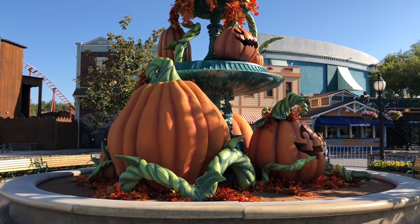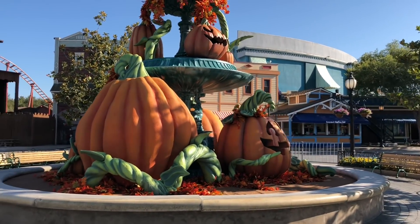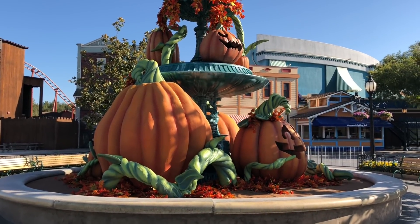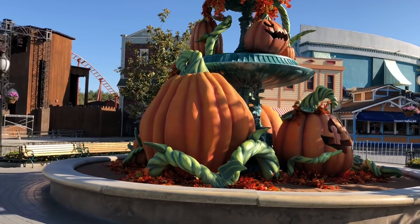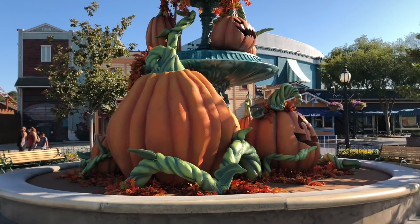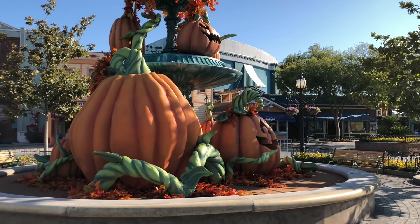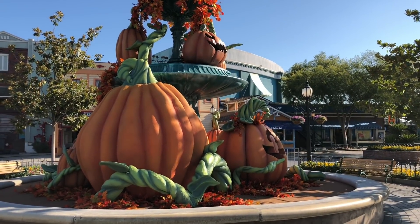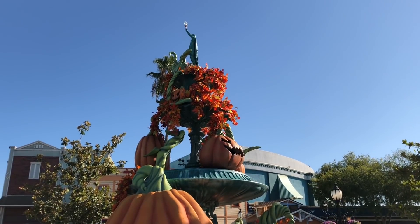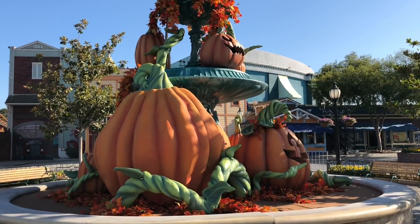It is reminiscent of Disneyland with the giant Mickey Jack-o-lantern that has a huge line all day, all night. Not that it has the same iconic character as Mickey Mouse, obviously, but I would guess if they have their photo people out, I bet there'll be a lot of families taking photos here throughout Spooky Farm. And I'm guessing there'll be quite a few at night as well, so very cool addition.